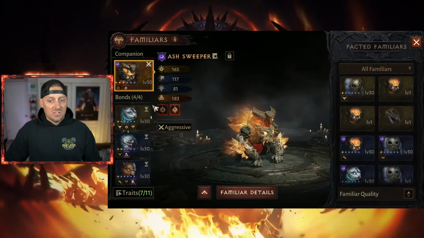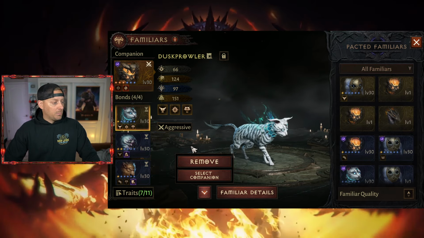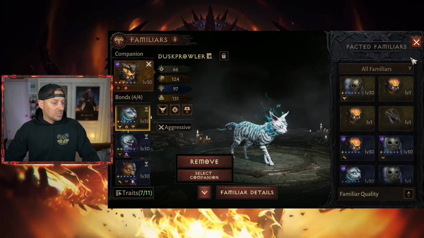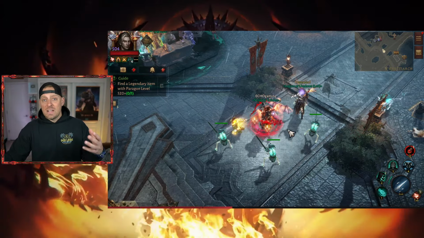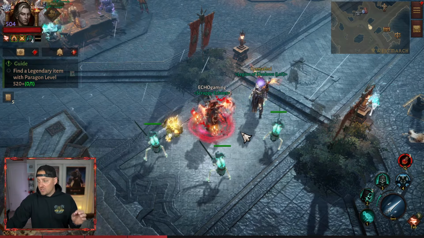In addition to this, we're now able to remove them, or we could select a champion to put in the place. So we could just remove this one if we want to, and not have to put something new in its place. That's just something worth noting as well. So familiars have gotten themselves a little bit of a refresh, or a little bit easier to understand now. Again, still more to go.